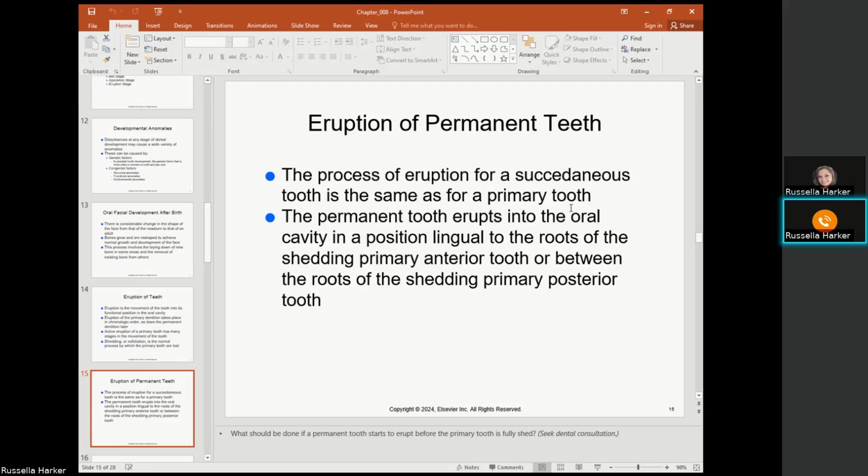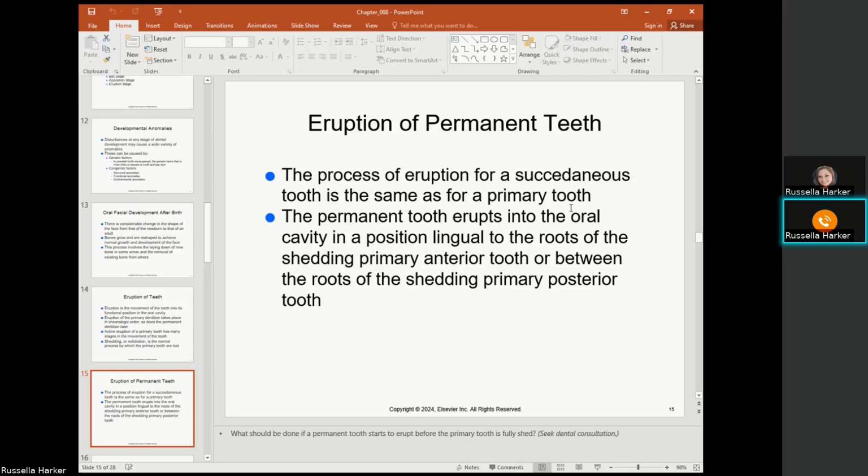Even though the adult tooth is positioned behind the baby tooth, more lingually, the tongue will naturally push it into position. Oftentimes you'll have a parent bring their child in and say, something's wrong. Their adult tooth is coming in and their baby tooth is still there. So they have 2 rows of teeth essentially. And that is okay. Typically what happens is the adult tooth will resorb the root and the baby tooth will become loose and then fall out, and the adult tooth will move into position.